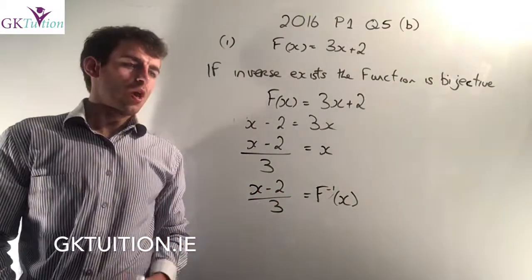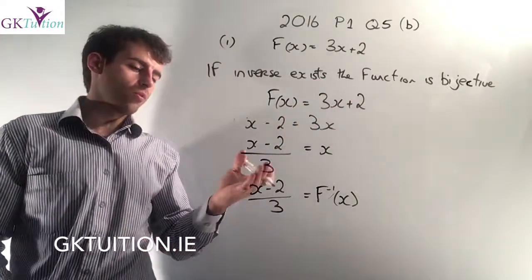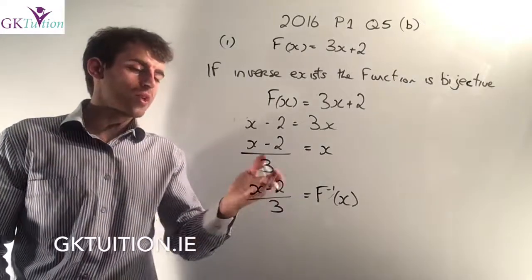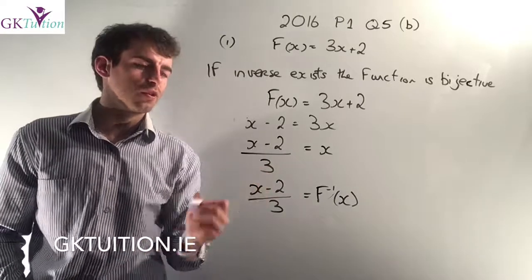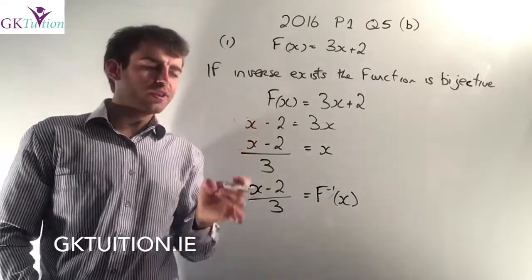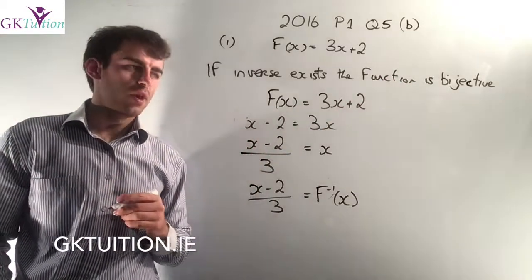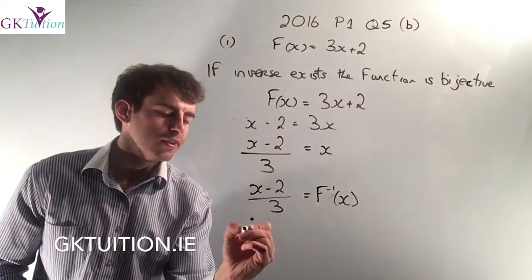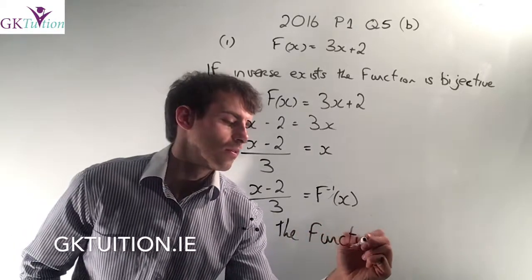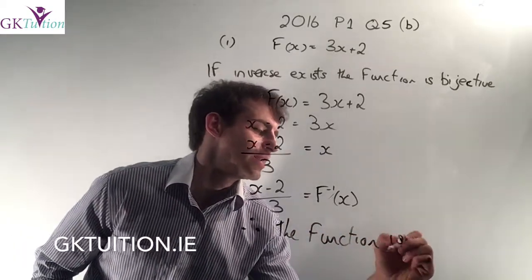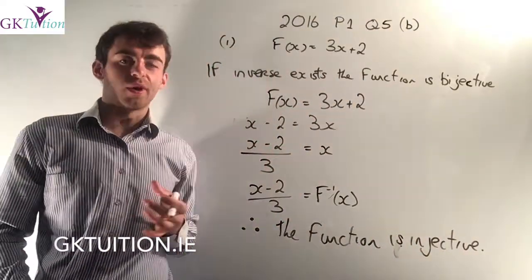divided by 3. So if you notice where we started, we were multiplying x by 3 and adding 2. And where we're ending up, we're dividing x by 3 and we're subtracting 2. So essentially we're doing the opposite. So that's my inverse function in this case. Because an inverse function exists, I know that the function is bijective. If the function is bijective, I can therefore say it's injective. Therefore, the function is injective. Okay, that's the most straightforward way of working out that question in my opinion.